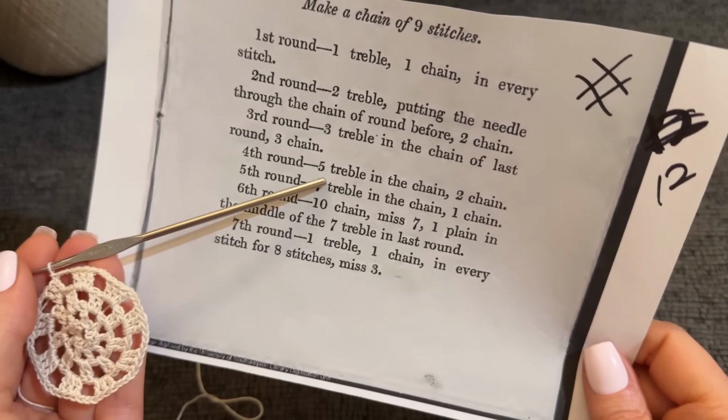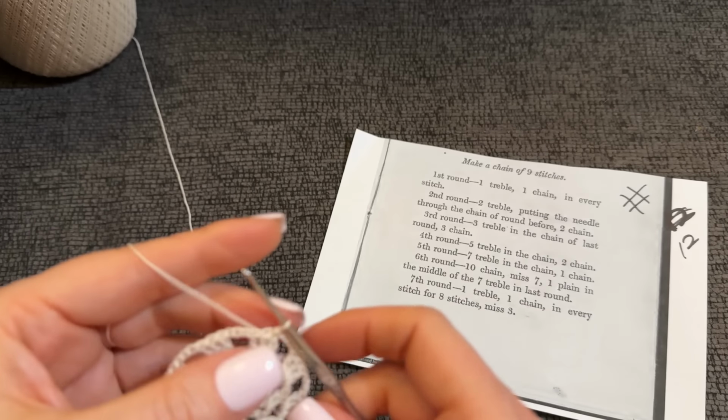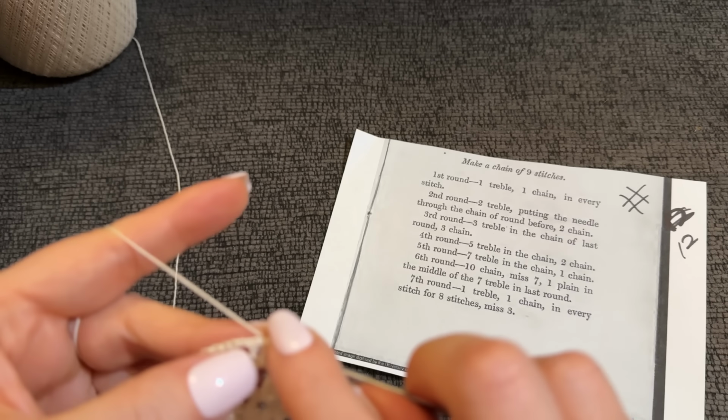Round 4, much of the same, but with 5 doubles and 2 chains instead of 3 chains. So I'm going to slip stitch over to the chain space.